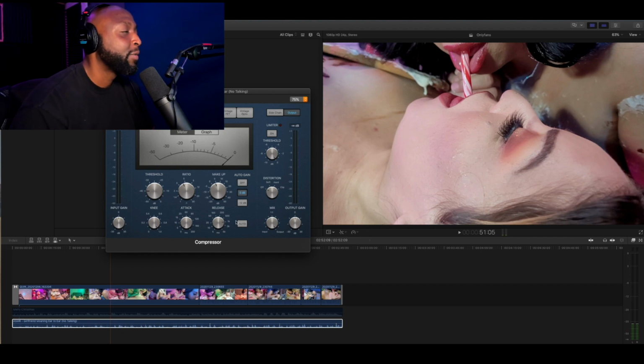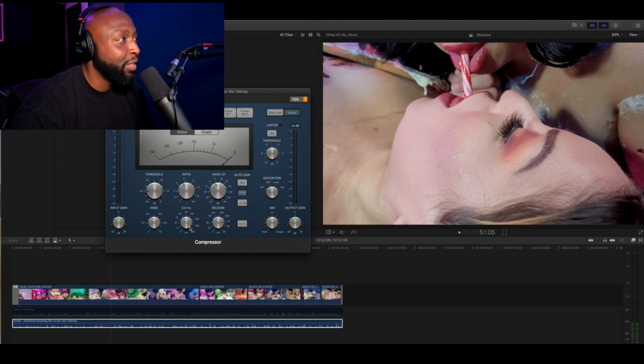So anyways, you also have an auto gain where the compressor will do it itself. You can always turn that on as well. Okay, attack and release. These are the only two things I want you to even know about, and everything else, another day.